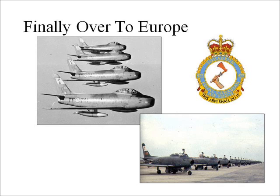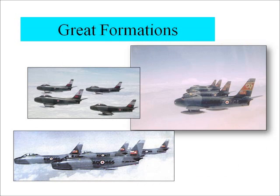That was about the time I graduated from university. And I went down and I thought, gee, I got a university degree. The regular Air Force might like that. I went down to recruiting, and they came back in a day and said, here's the offer. Continue with the Sabre. Upon successful completion of the operational training unit, you're posted to 4 Fighter Wing Baden-Soellingen in Germany. And you pay back your reserve time for your pension, and there was a whole bunch of other things. But boy, young guy with a university degree, single, full of gung-ho, I couldn't resist, so I joined the regular force.